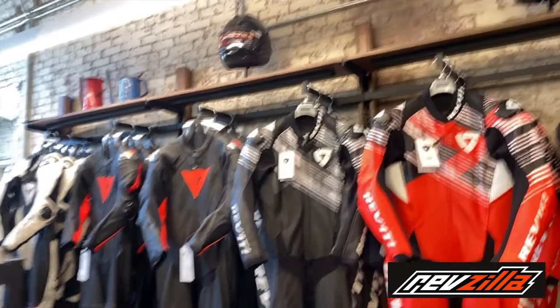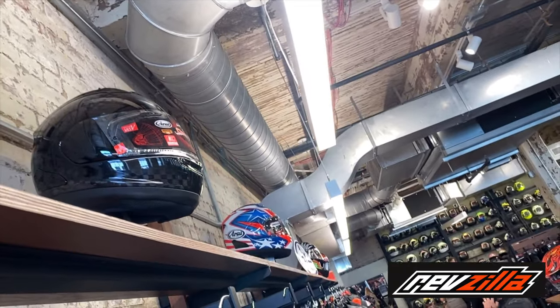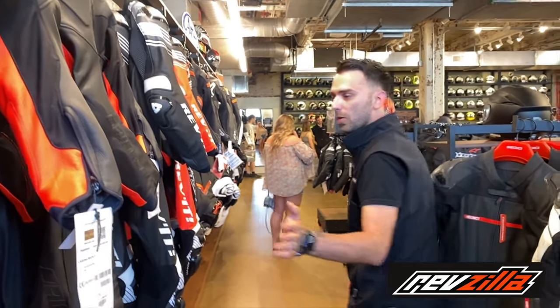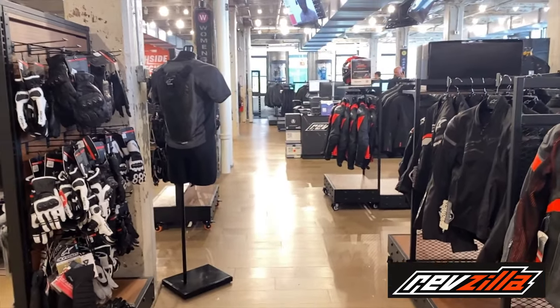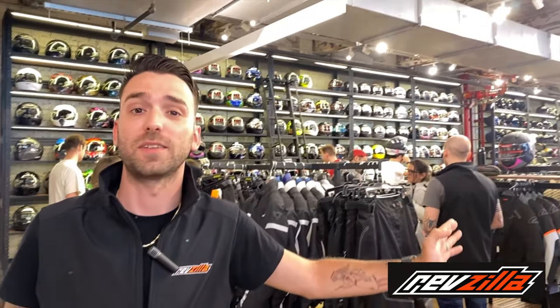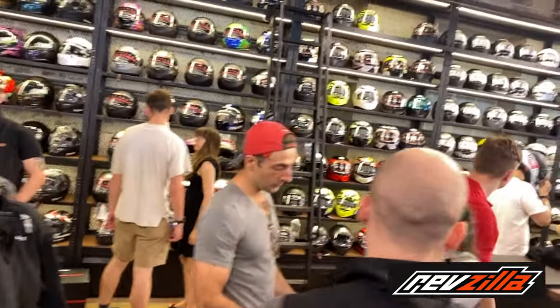We've got a full wall of racing suits from Dainese to Rev'it to Alpine Stars. If you're hitting the track, you need one — it's not if you want it, you need it. Right above it we have some of our top-of-the-line helmets. That black one in particular — that's the Arai Corsair-X RC. That helmet is over four grand; it's full carbon fiber, absolutely ridiculous, that's why it's up there where no one can easily reach it. The center of the store has the registers and simpler items. This whole section is dedicated to our female riding community, and then you have the whole wall of color — helmets from Icon to Sedici to AGV, the Shoeis, the Arais, and the modular Shoeis and HJCs.